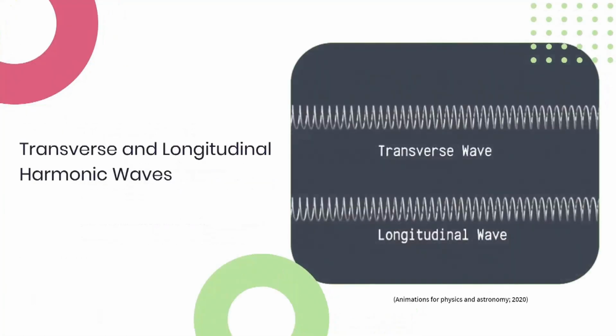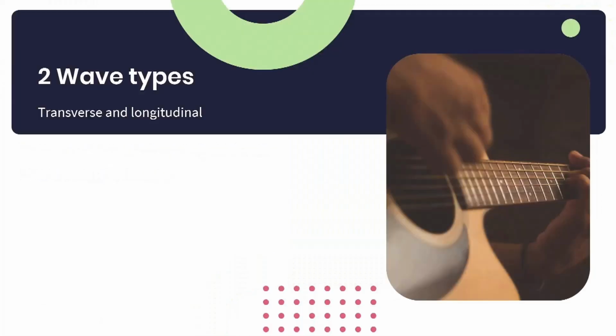Longitudinal waves at the bottom are sound waves that push and pull air molecules. This is how our speakers, voices, and instruments produce pressure waves that we can hear. Our microphones then pick up this pressure wave, convert it to electric current, which we then read as a transverse wave at the top. Before we move on, just to recap and make sure that you understand.